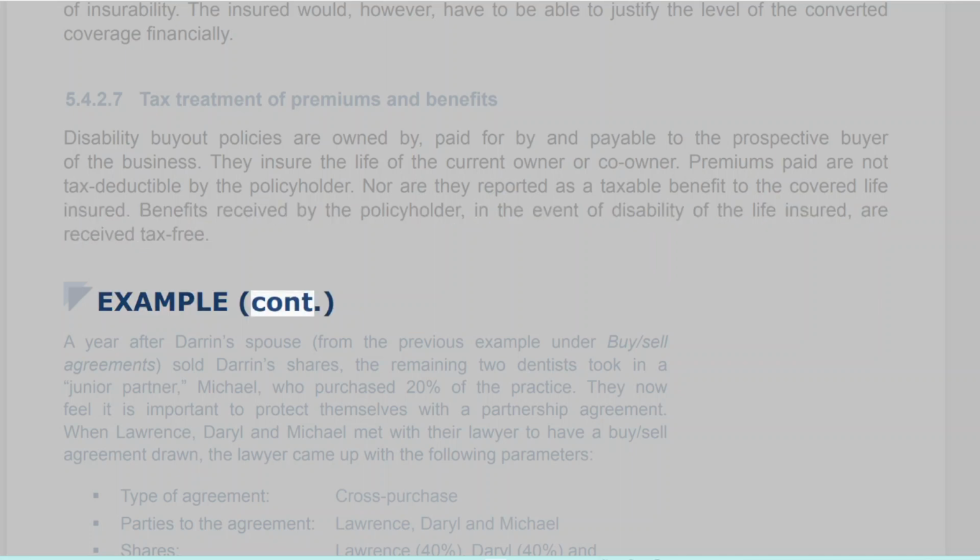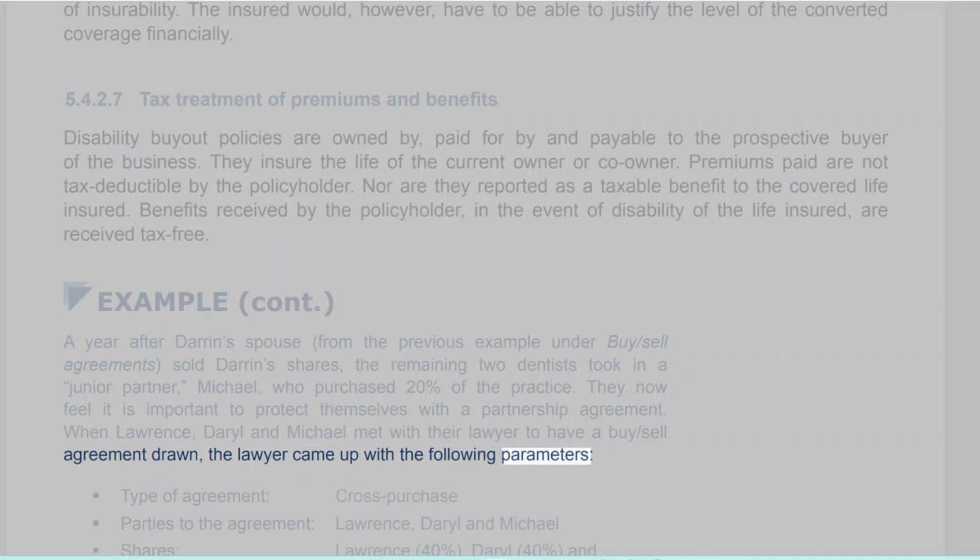Example, continued. A year after Darren's spouse, from the previous example under buy-sell agreements, sold Darren's shares, the remaining 2 dentists took in a junior partner, Michael, who purchased 20% of the practice. They now feel it is important to protect themselves with a partnership agreement. When Lawrence, Darrell, and Michael met with their lawyer to have a buy-sell agreement drawn, the lawyer came up with the following parameters.